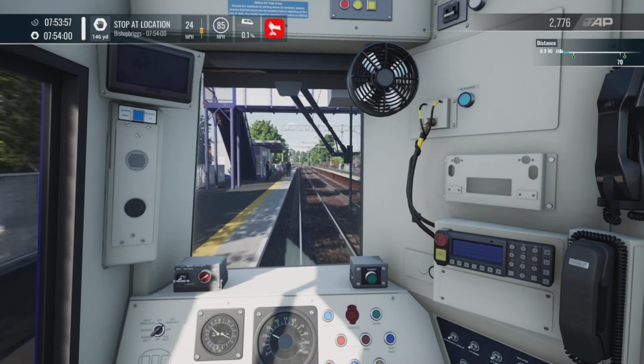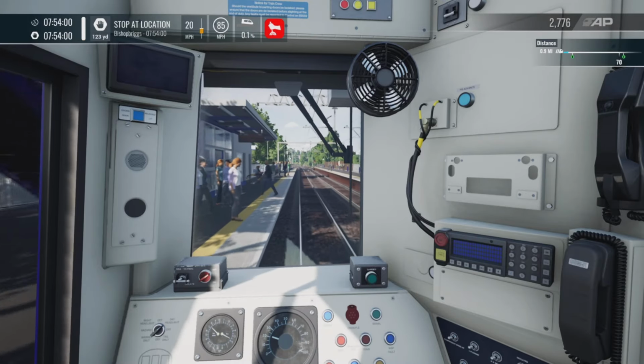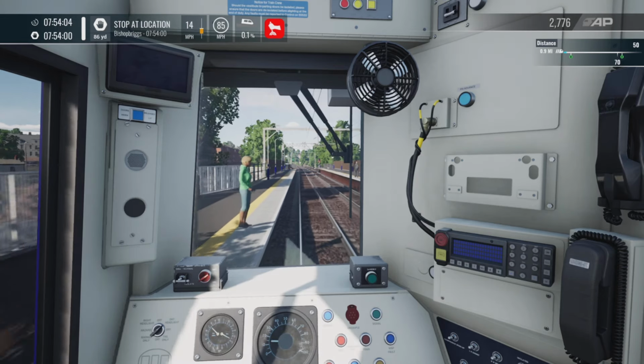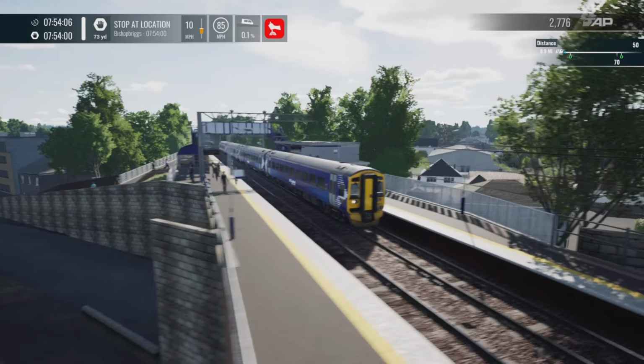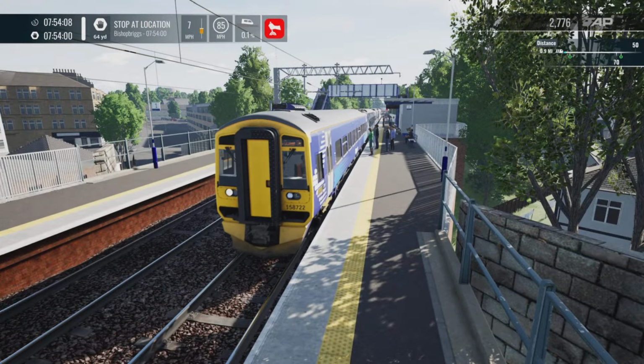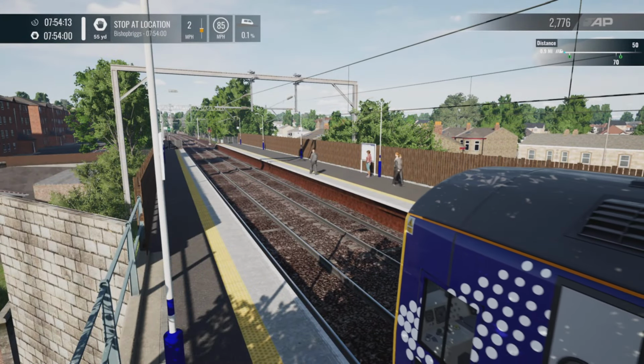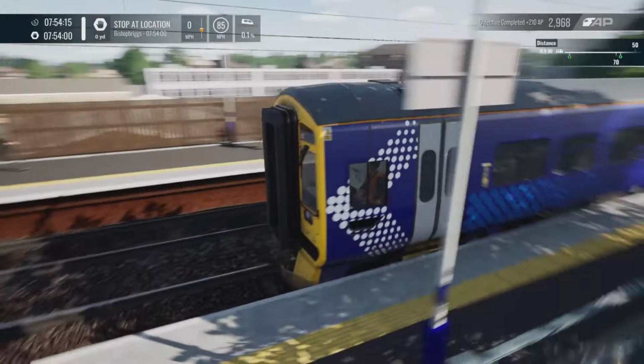Right, coming into Bishopsbriggs now, and we've got a bit of gentle braking. This is nicer than before. This is a lot nicer than before. Right, come on, slow down. Slowly does it for the wonderful people that want to get to Glasgow. Do you know what? I'm taking that. We've kind of undershot there, if that makes sense, if that's even a word.